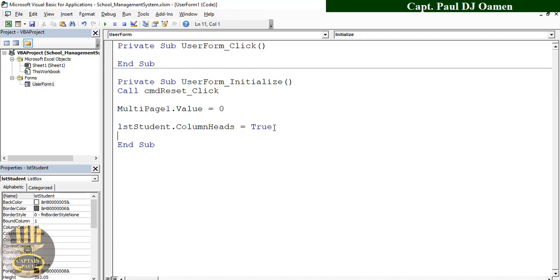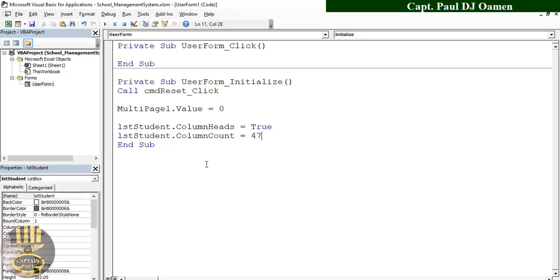Okay, now the next thing is I'm going to specify how many columns we're talking about here. So LST student dot column count here. I'm going to make that 40, let's say 47.